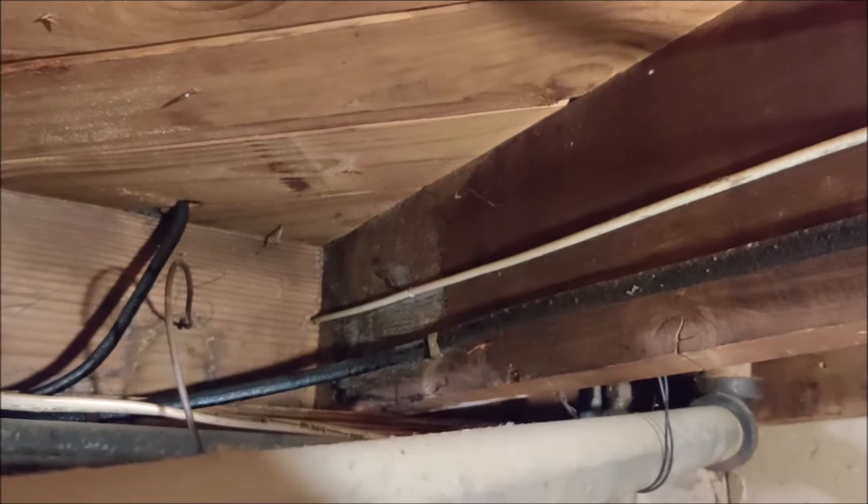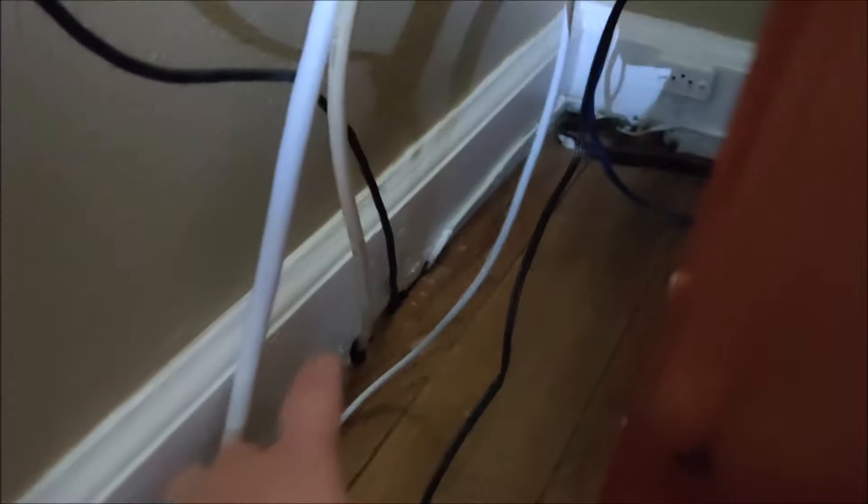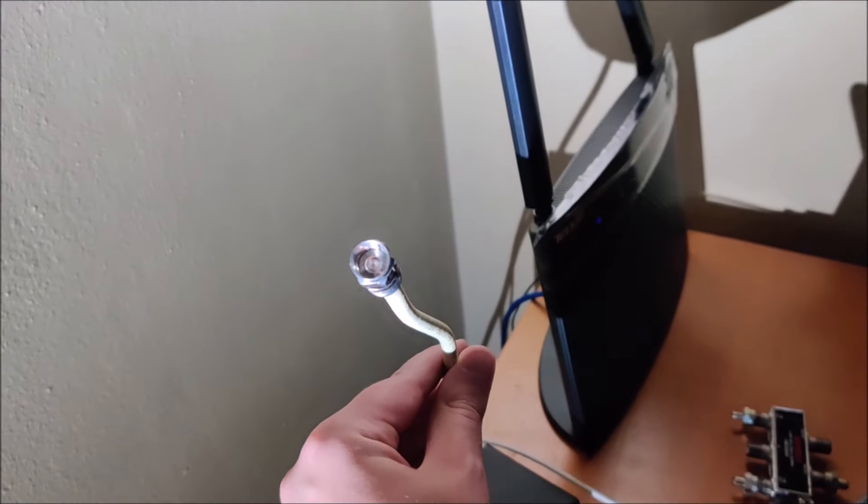Down in my basement I can see where that cable line is coming in, and then it runs along the wall. Eventually I can tell where it's entering into the first level of my house, so I can go find the internet access point over in that spot. Here it is coming through the floor, and eventually I'm able to find the end of that internet cable that was running from the utility line — this is what I'm going to be screwing into the back of my new Xfinity modem.